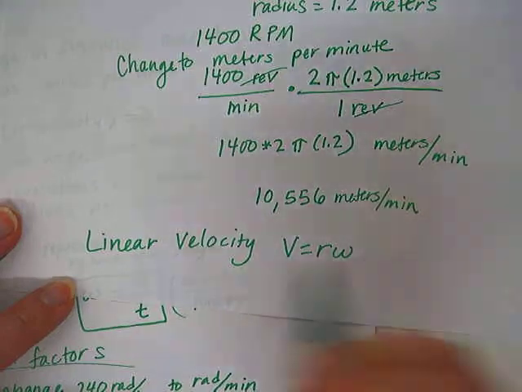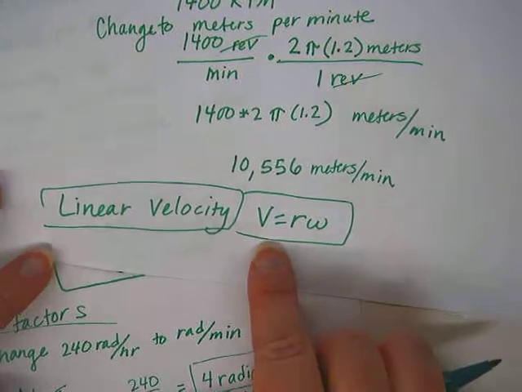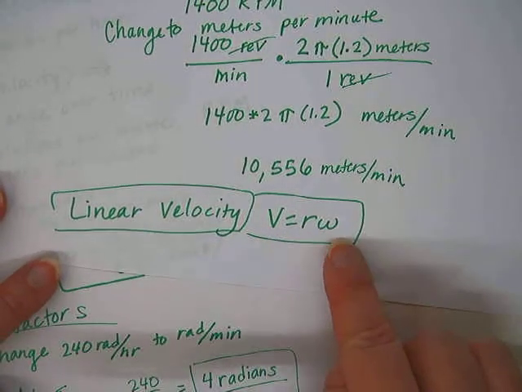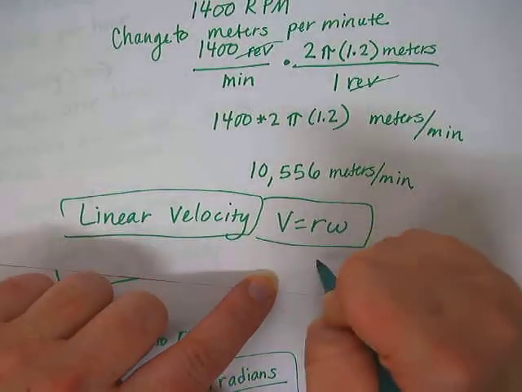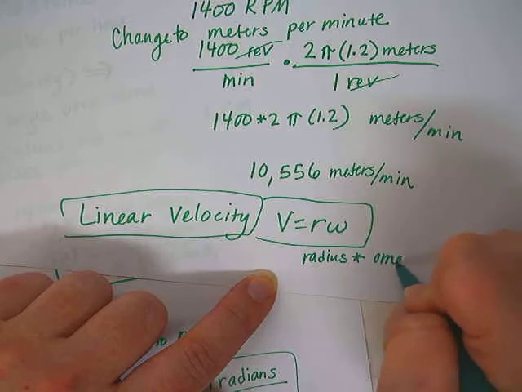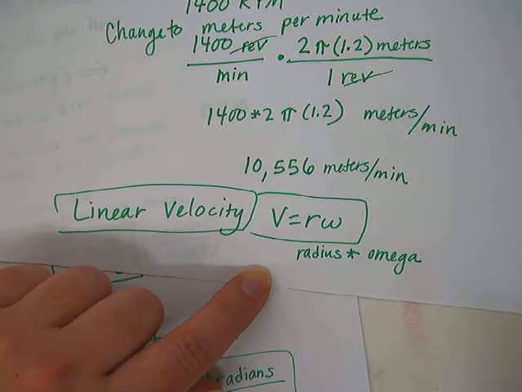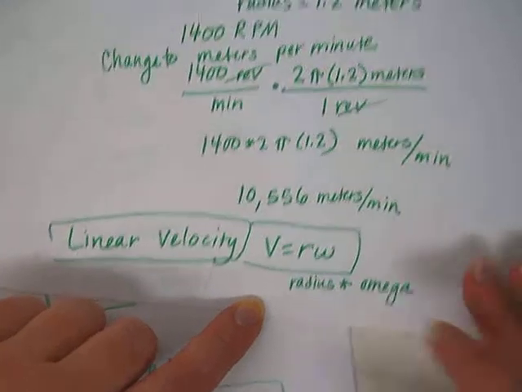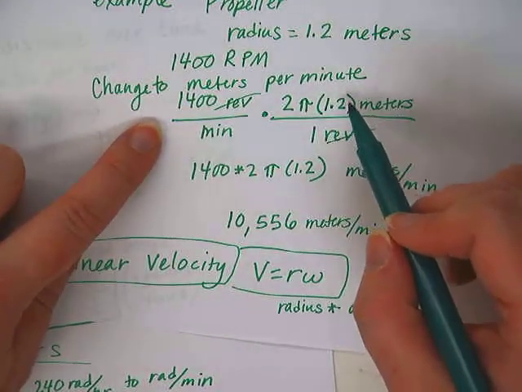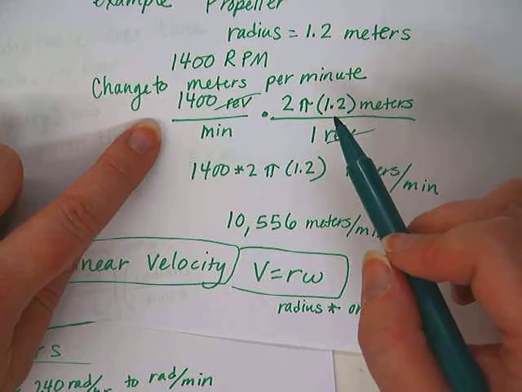Meters per minute. Okay. I have another formula written down here which has to do with what we just did, but I like the way that it hurts my brain to try and think through the formulas instead. But let's compare this to what we just did. Linear velocity v can equal r times omega. So velocity is radius times omega. Does anybody remember what omega was again? Omega was radians over a certain amount of time, correct?